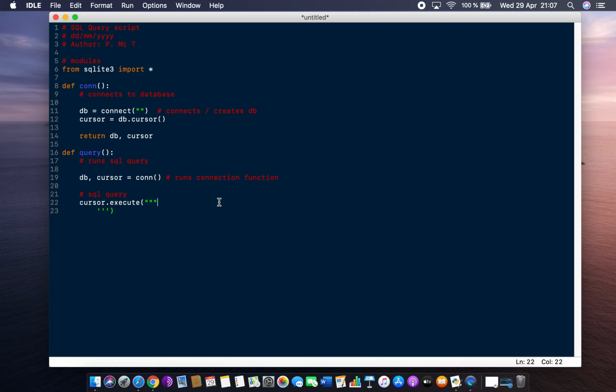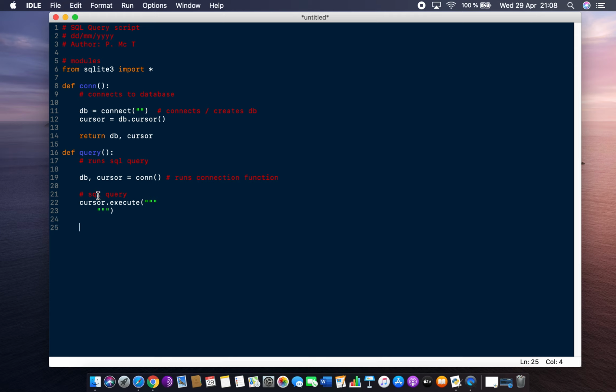Now what that allows us to do, I can do double quotes or single quotes, it doesn't matter, means everything in here is going to be green, so it's all going to be a string. It's a multi-line string. I'm just going to leave it like this because this is where we will put our SQL statements, but we haven't got any to do yet.